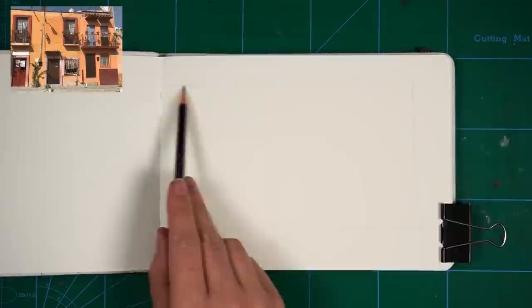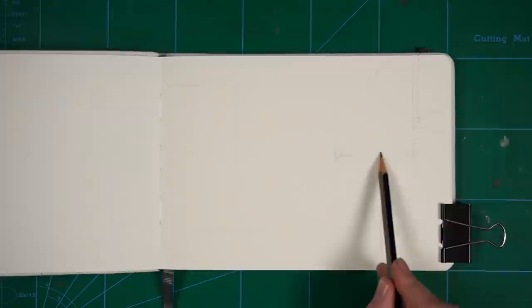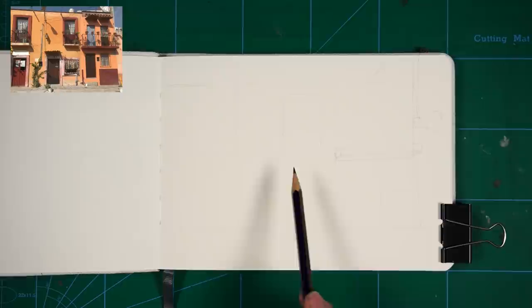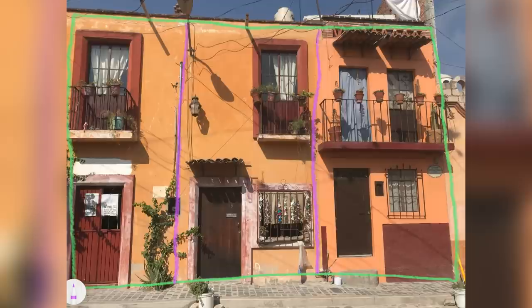So here I just have a normal B pencil and I'm drawing the big shapes just very lightly. I just want to get the overall rectangle of the building on my page. This photo isn't the best, it's not quite square on and some bits are chopped off, so it's just my photo that I took when I was there. This is why sketching on location is always favourable really, but for this demonstration, this photo or any photo reference you can use — you can use your imagination a little bit to even some things out or add or remove a few things. There are no rules here, we're just practicing and experimenting.